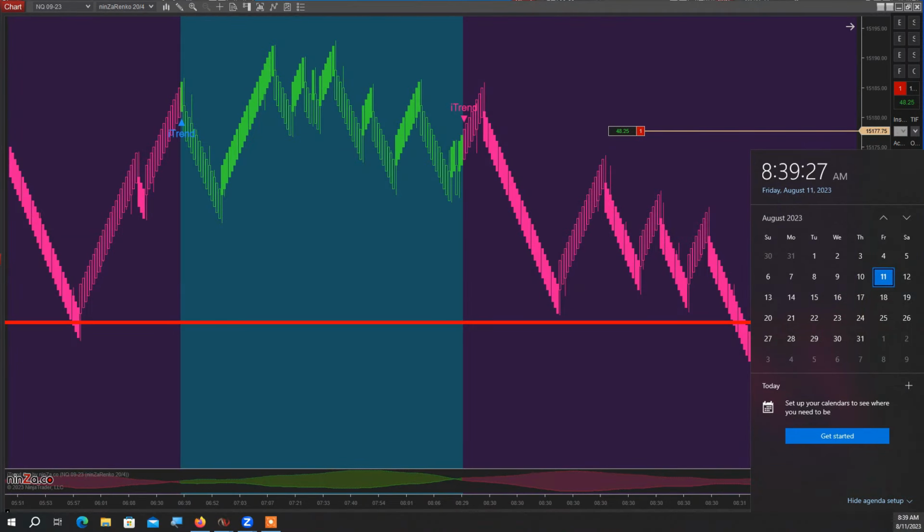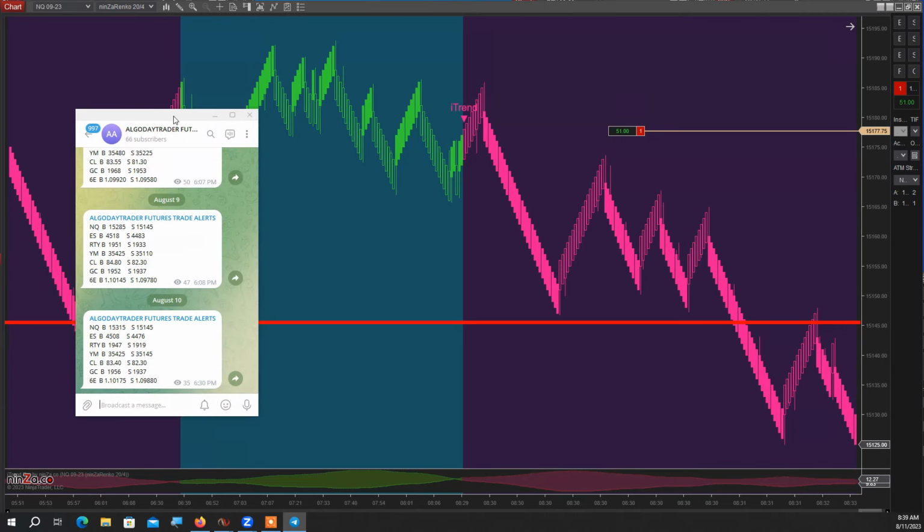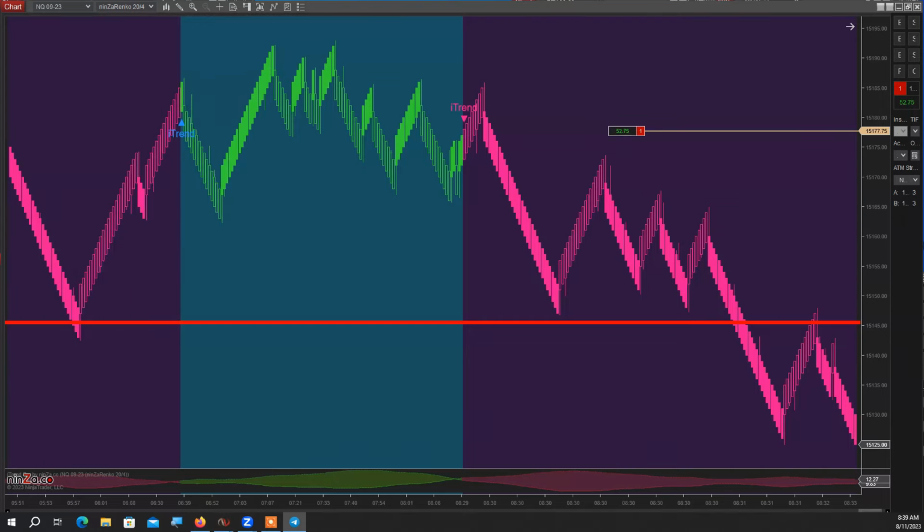All right, Friday morning, just about 3 hours away from US pit session open. This is a NASDAQ trade. I am short in the NASDAQ, and as always, all my trades are based on the levels that I post in Telegram every evening a bit after 6 p.m. Eastern. So these are the levels for the NASDAQ.